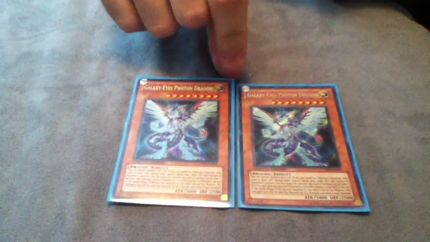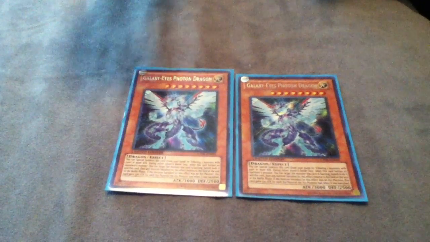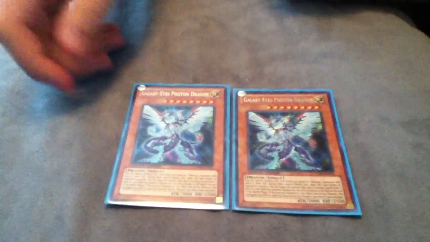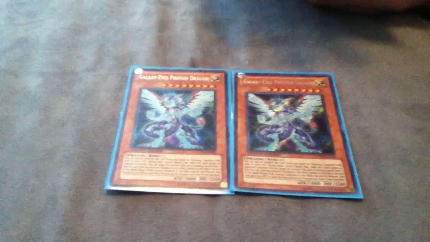I can attack into any kind of exceed monster, banish them, they lose materials when they come back, and he gains 500 for each material. So, what else is there to say? He's really good, he's anti-meta, and this is kind of a stun control deck.